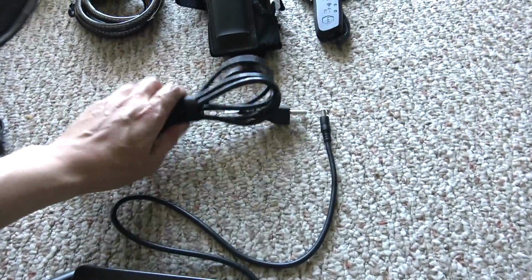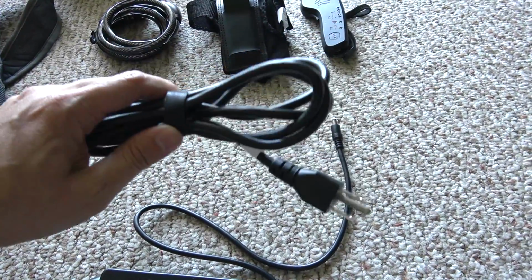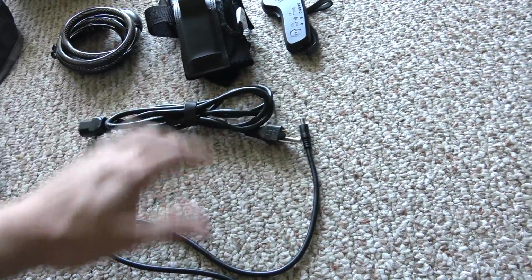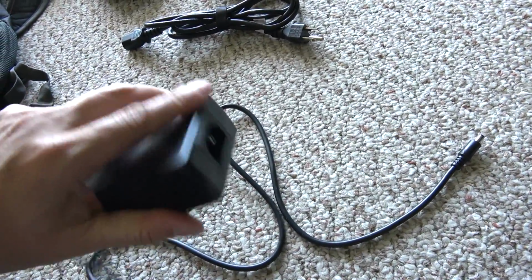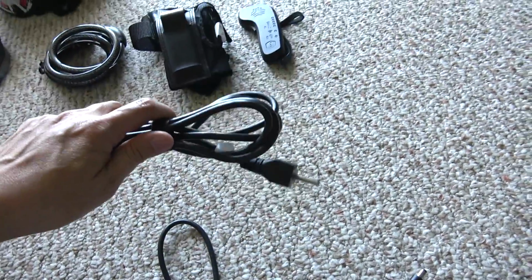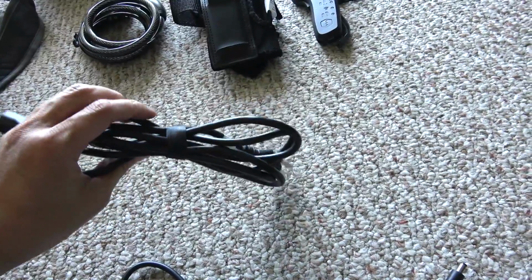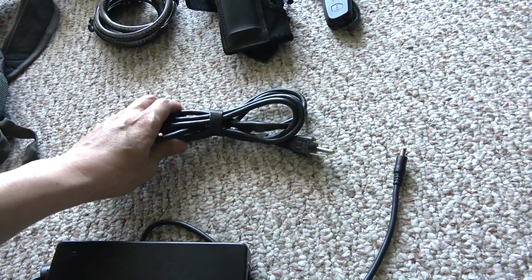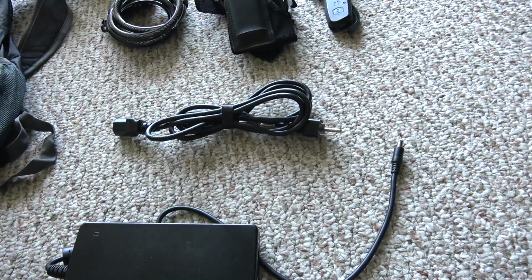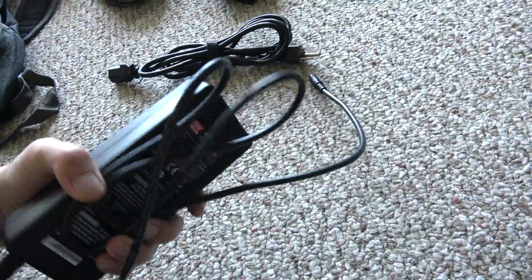So at home, I have another one of these, and this is plugged into the wall at all times. It just remains plugged into the wall. And then when I want to go and just take the charger, I only have to unplug one thing, and I just unplug this. So the other one of these stays over there on the wall, and then I only bring this, and then this one is in my backpack at all times. So it just makes it a little easier not to have to worry about unplugging more than one thing every time I leave the house. So I would only have to unplug the brick.